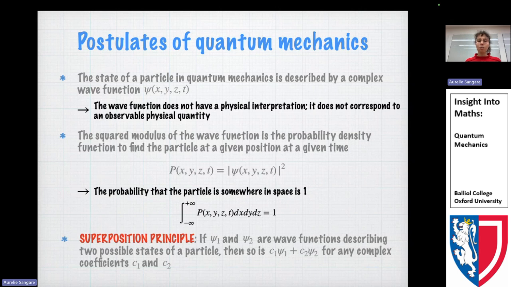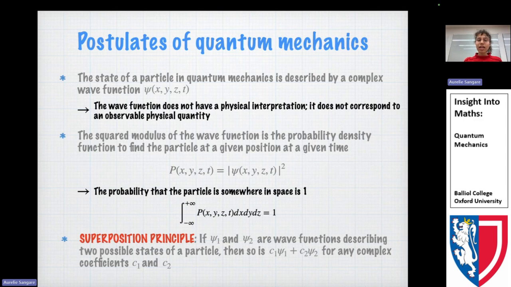If you take a box and you put a particle in your box, and you're wondering what is the probability that the particle is in the box? Well, the probability is 1 because your particle is definitely in the box. Now, if you were to only consider a subregion of your box, then the probability to find that particle in that subregion might not necessarily be 1, since there is a probability that it is in another subregion of your box. But if you consider the whole box, then definitely the particle is in it, and so the probability to find your particle in the box is 1.